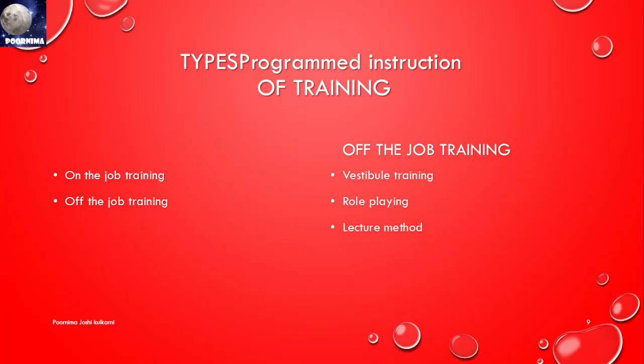Next method of off the job training is the lecture method. This is a famous and old method. The lecture is a traditional and direct method of instruction. The instructor organizes the material and gives it to the group of trainees in the form of a talk. The effective lecture must motivate and create interest among the trainees.